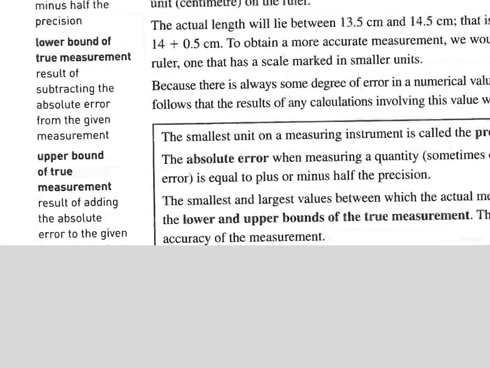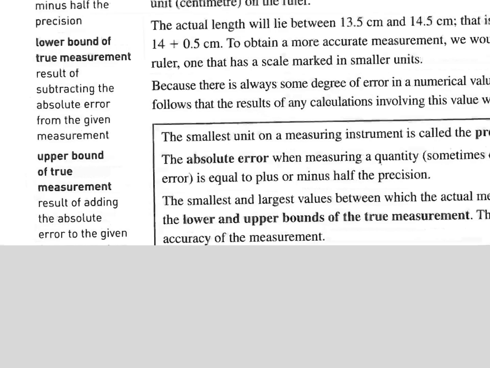So the precision is the smallest unit on a measurement instrument. On a ruler, if you've got a ruler with little millimetre lines on it, then the precision is to the nearest millimetre. So it really depends on what those little lines represent. In a particular measurement that they give you, it's to the smallest significant figure that they give you. We'll talk about that in a minute.